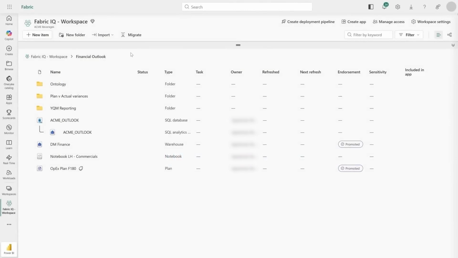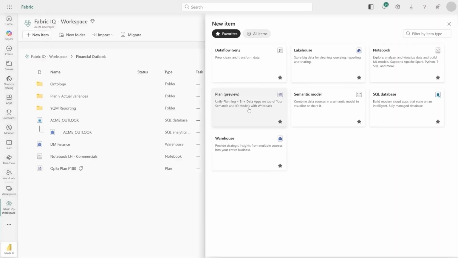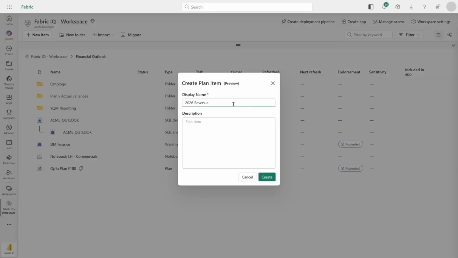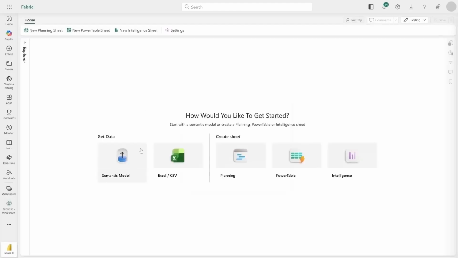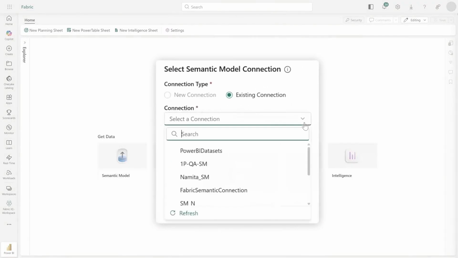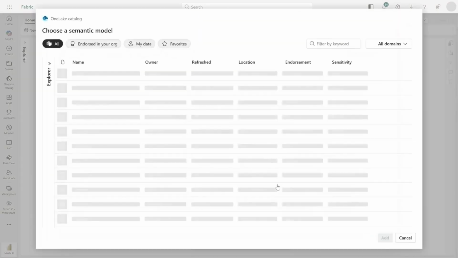So I'm going to take us back to the world of beverages. Let's say I'm a sales lead, and I need to think about those drinks and brands that are going to go into the freestyle machines that you're going to enjoy soon. I'm creating a revenue plan in just a few clicks. It's like any other Fabric item in that new item pane. Give it a name, give it a description, and we'll go from there.